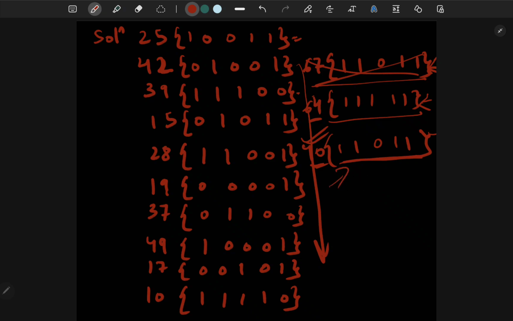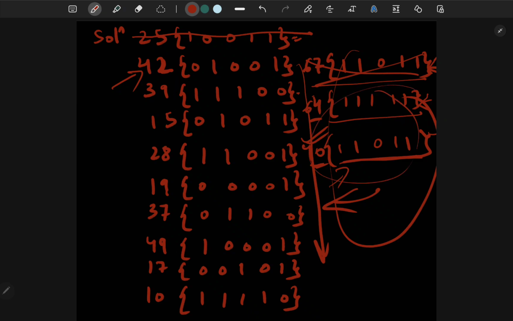And when we are done, we'll remove this set and add all the newly created sets to the list. Now we'll do the same thing with the second set, combine it with all and then even with the newly created ones, and then add those and remove this. Similarly, we'll keep going in this way.